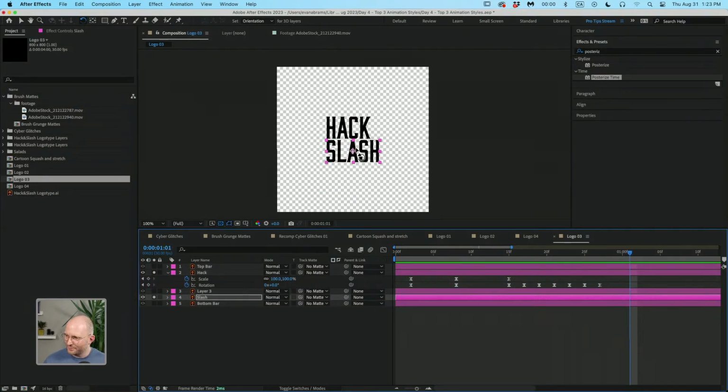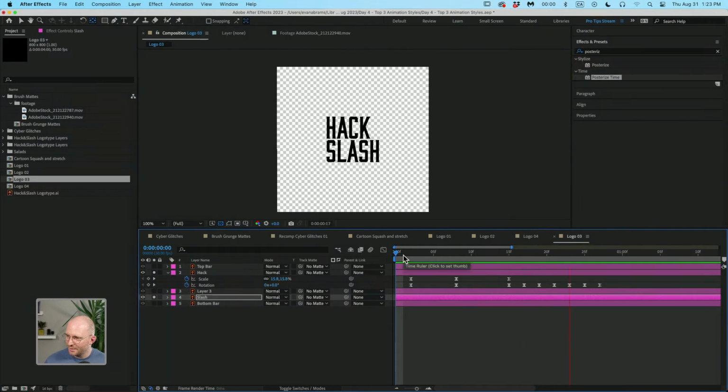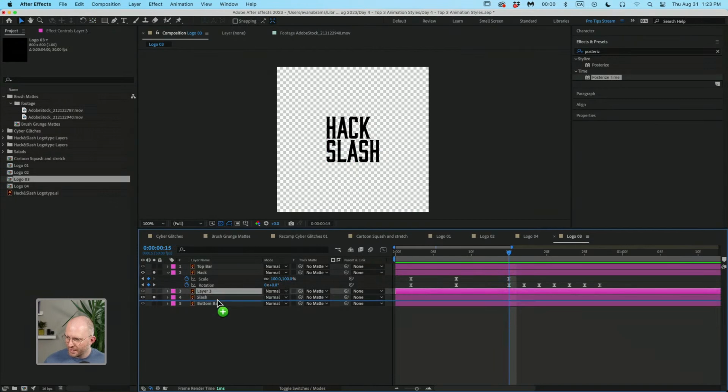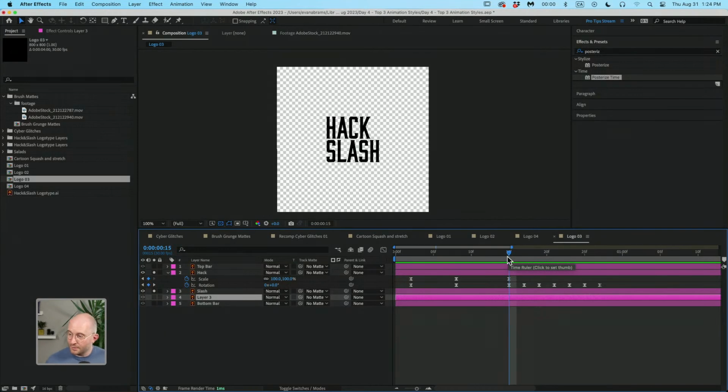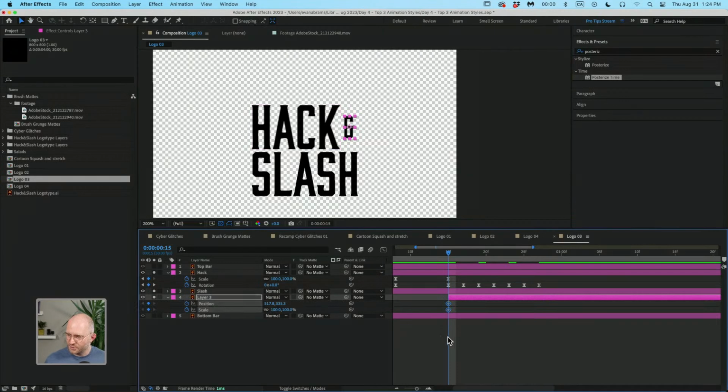I think I will simply have to move the anchor point on this. So tap Y, bring up the anchor point tool, click it there, and you can see that now they are clunking together like that. And so to keep kind of the vibe going with this, the little ampersand, when these two things clunk together, I want the speed of this to feel like it's throwing this into the mix. So we're going to eventually end up at this kind of position and scale. This is where that is going.